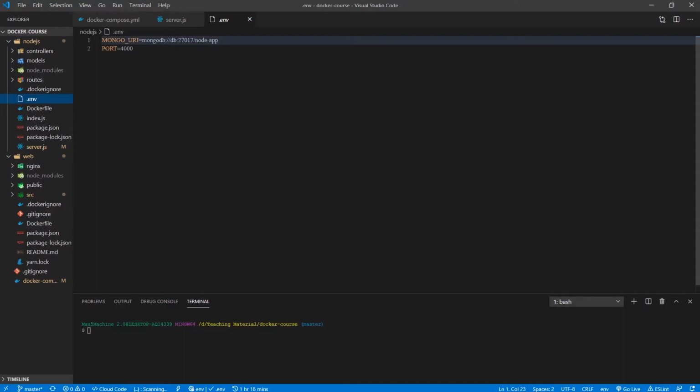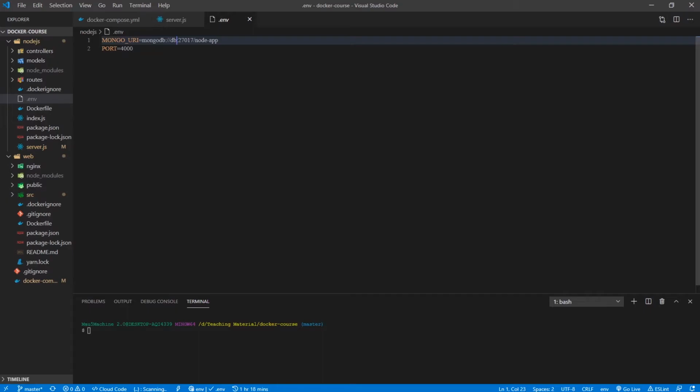When I was running this locally on my machine and testing it, I had localhost in here. But now that we're running it as a Docker Compose and it's on the same bridge network, it is not on the localhost anymore. It's now going to be on the network, and we can actually reference the service name.